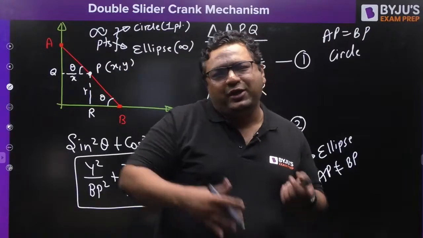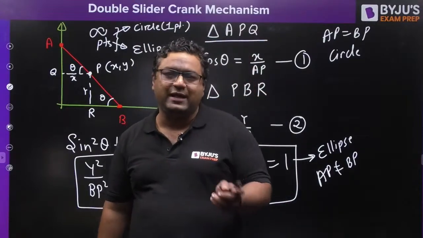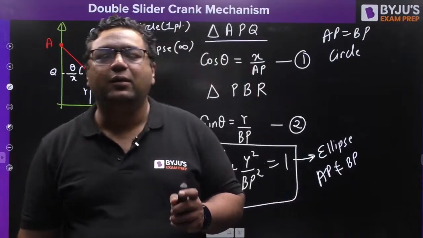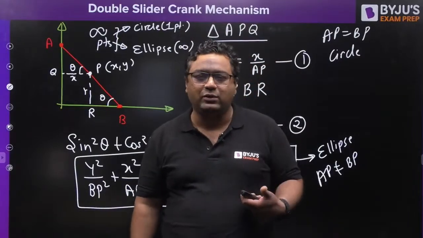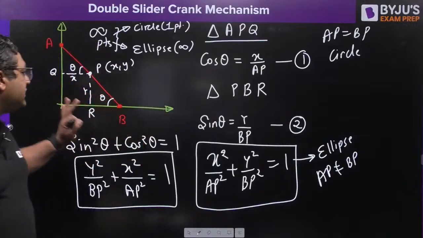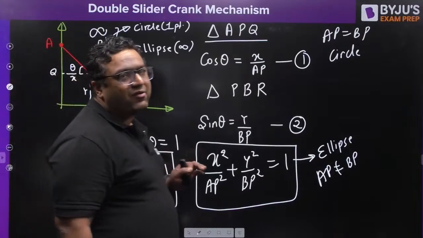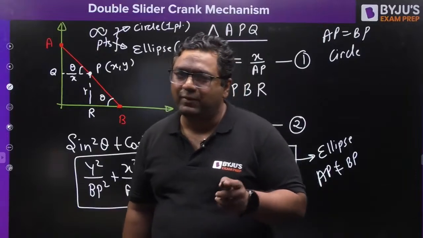So as the majority of the time we are getting an ellipse, that's why the name of this mechanism was given as elliptical trammel. If we were getting a circle most of the time, we might call it a circular trammel, but we are saying elliptical trammel because for an infinite number of times, except the midpoint, every time we are going to get the ellipse. So my dear, this is said to be the elliptical trammel.